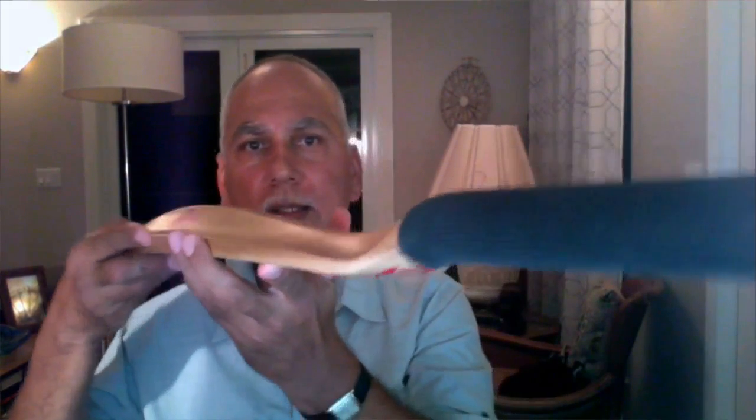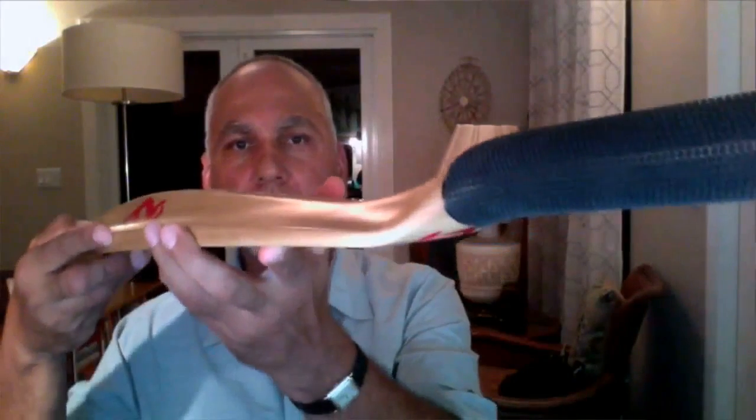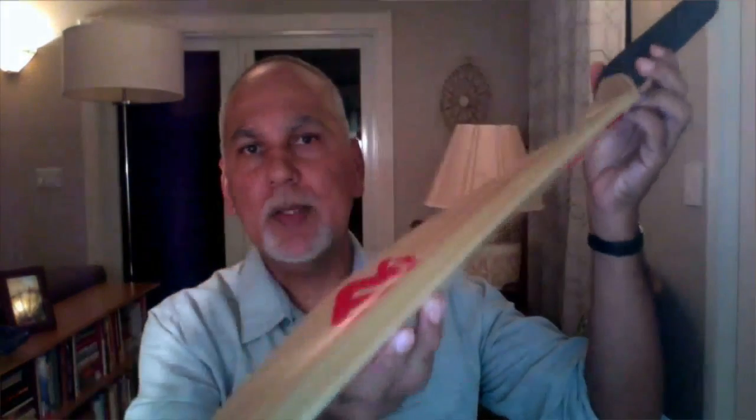Can we see this bat? Do you have it there? Sure, yeah. Well, this first bat was what I created to answer this offset question. You can see how the handle is offset from the bat. And using my design sensibilities, I sculpted this bat into just a beautiful thing, very different than a traditional cricket bat because of this offset handle. Is it heavy?